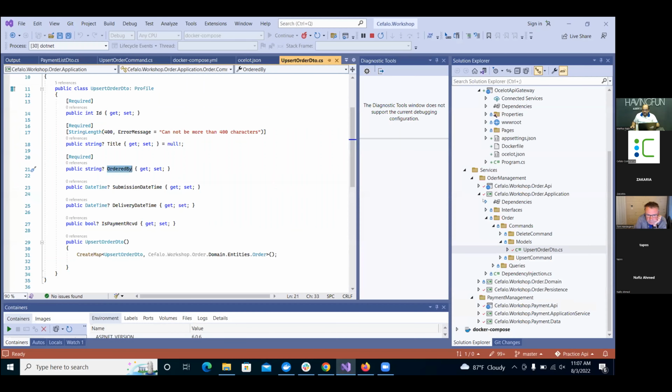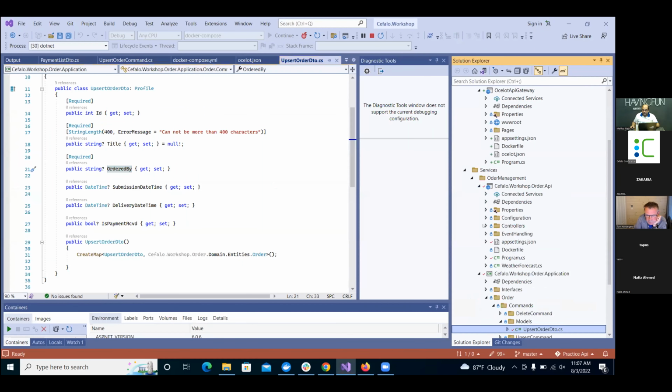So now see, this is my order microservice API. It's a controller, right? The HTTP post controller. Let's send a post request to it and see what happens.